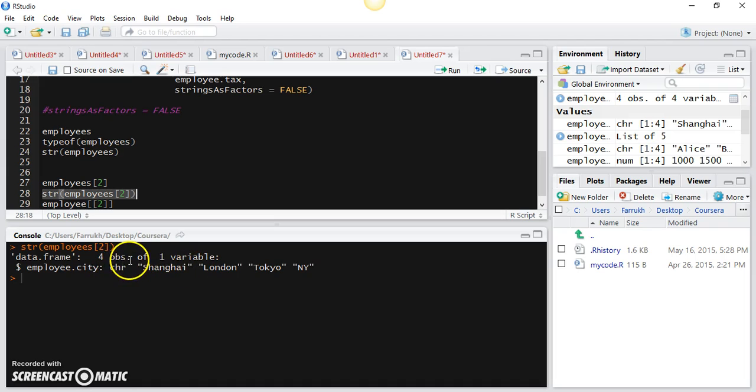So the data frame would contain just one element, a character vector, consisting of 4 values.